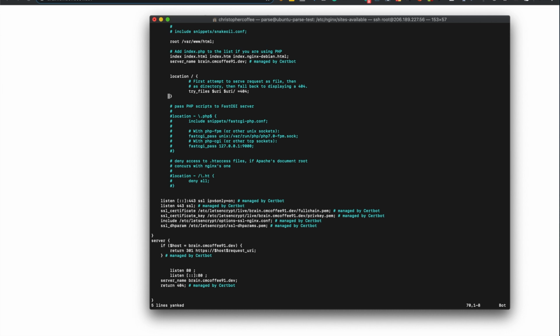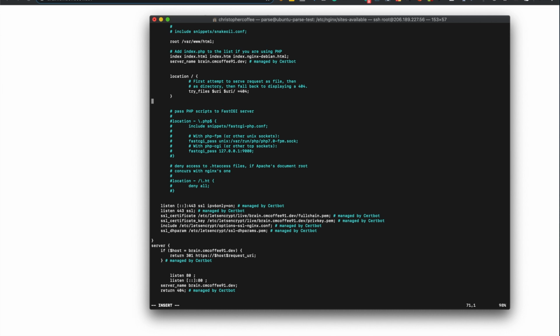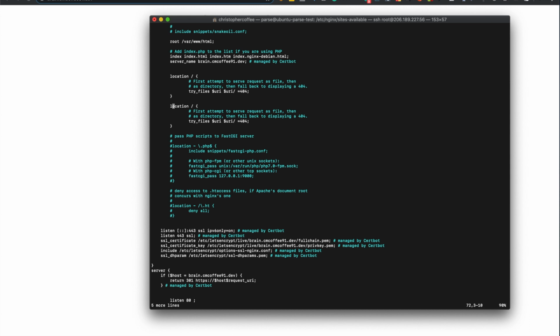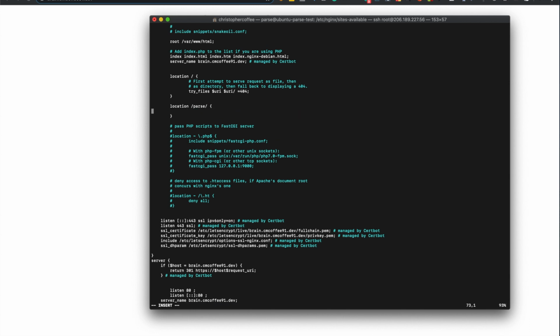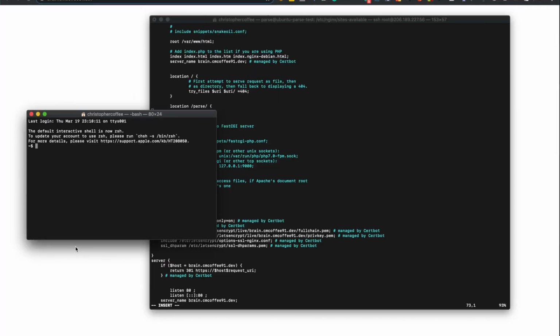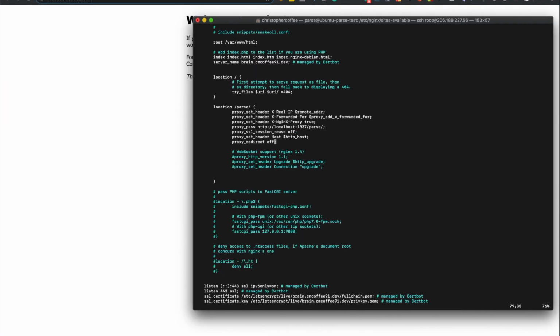So you want to press O to jump to the next line, and that puts you in insert. Actually, I don't know if you should press O. Yeah, just press down, and then press P to copy. Because now we want it to redirect, so DD to delete that. Okay, so this is the code you will copy in here.